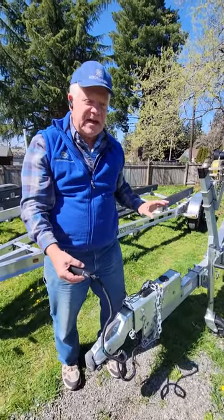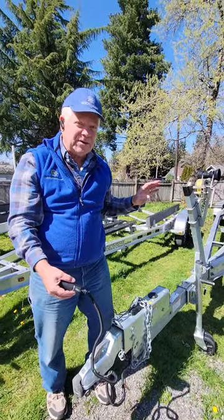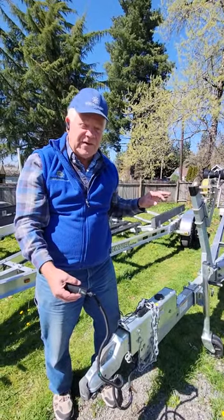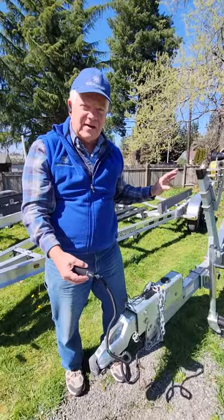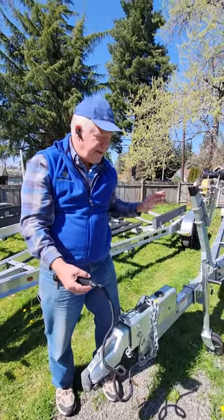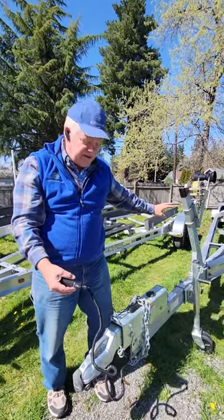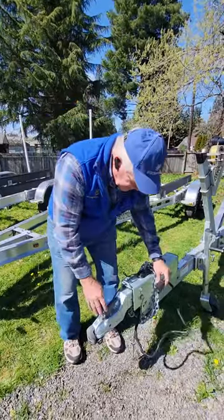And when your brakes get set, what you have to do — you won't be able to push it. Even my F-350 won't spin the tires on any of these trailers with a boat on it. I might be able to drag the tire but it won't roll. So what you have to do is block the wheels on both sides with some kind of a block and pull forward.